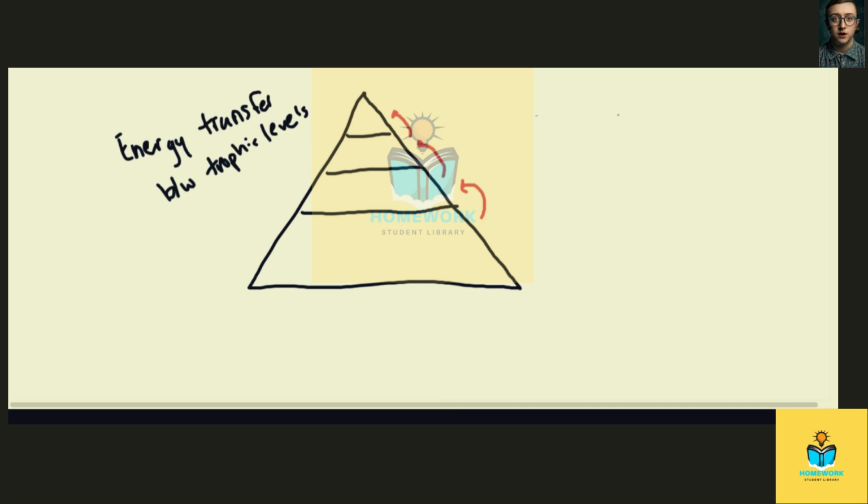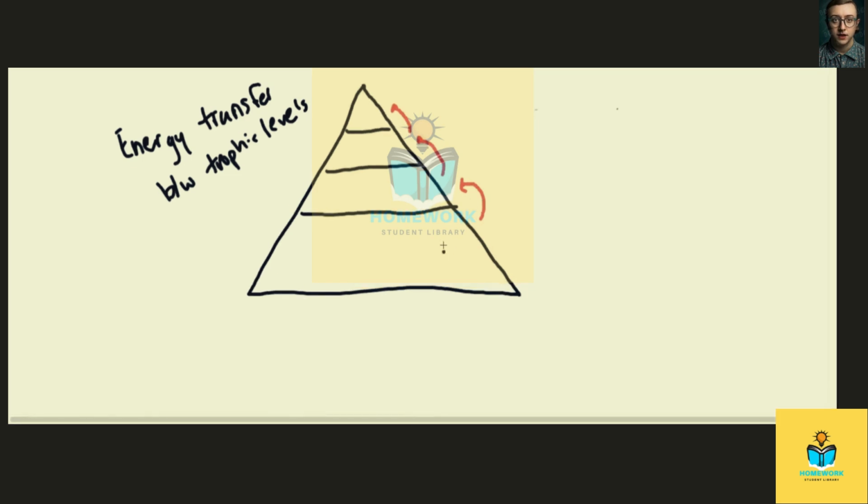So this question is about energy transfer between trophic levels from a mathematical perspective. As a little review, energy is transferred between each trophic level. We have your primary producers who take the energy from the sun initially. Then we have our primary consumers, our secondary consumers, and our tertiary consumers. And at each level, there is a decrease in energy available for the organisms in the adjacent trophic level. Because, let's say, our primary producers have their own processes that they need energy to sustain for themselves, and so not all of the energy that they receive is available for the next level, and this process continues.